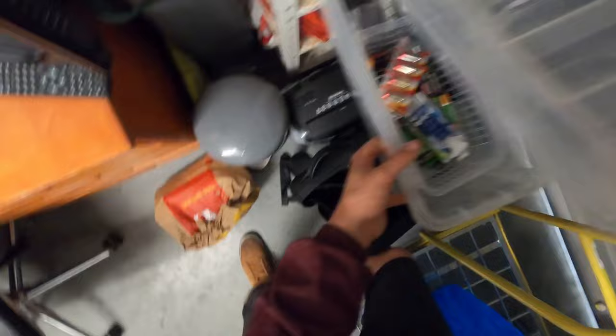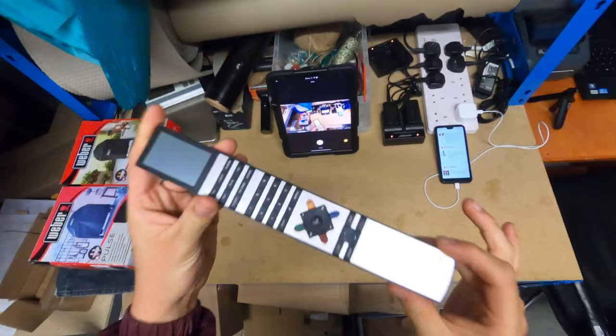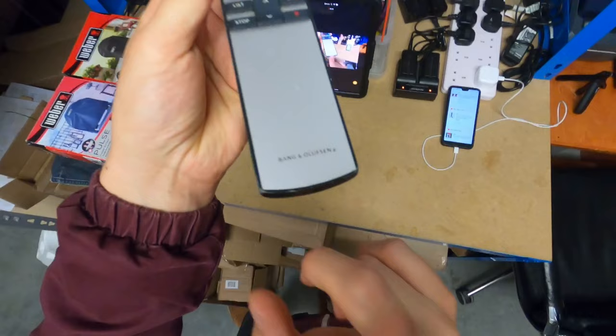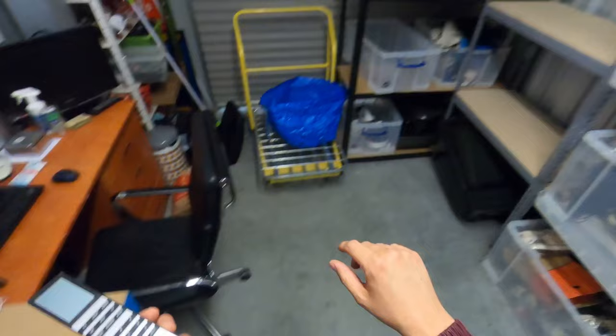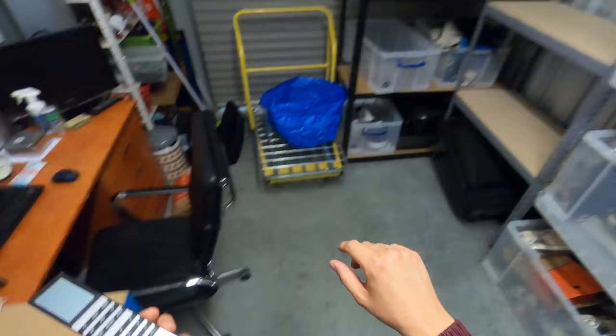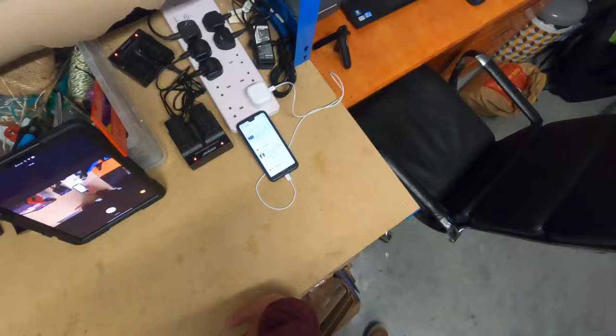A couple of weeks ago I picked up this big bulky B&O TV for £20 but the screen's not working — I need to get my money back on that. What has sold is the remote that came with it. Luckily the remote was working — there were some dead pixels on the screen but it could still turn on the telly and all the buttons lit up. Bang & Olufsen is a high-end brand made in Denmark — people collect it. Just for the remote alone I got £25 plus postage, so I've got my £20 back after fees. Hopefully I can still get something for the TV.